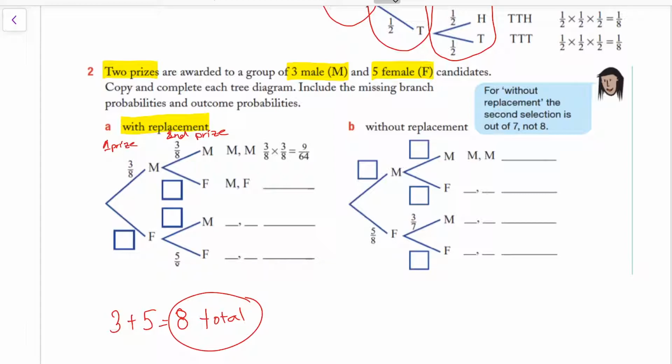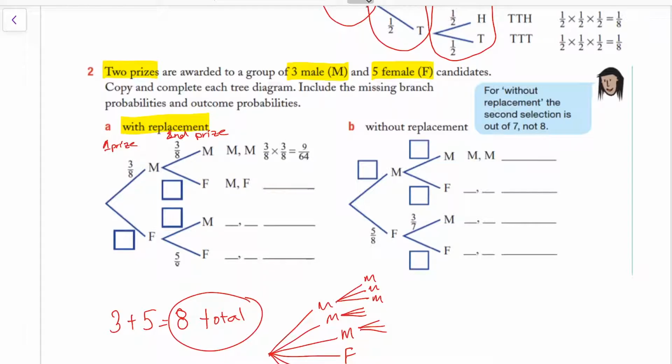Hence the 3/8. It saves me having to write, because if I had to do this the longer way, I would have 1, 2, 3. I would have male for the first prize, and then 1, 2, 3, and then male for the second prize. Especially when we get to females, because there are 5 females in the running here, those get really long. So I would have to do another 3 off there for the males, and then we'd start with the females, and there are 5 females.